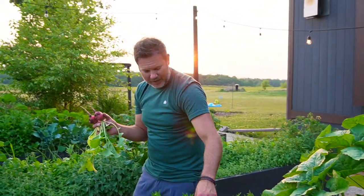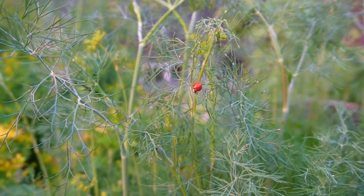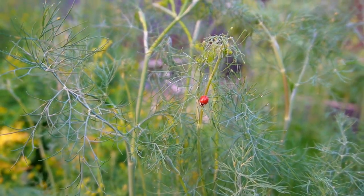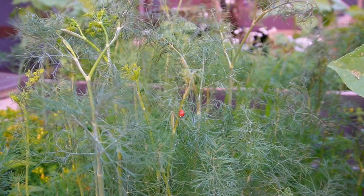Right, it is. I just want to show you guys a few more things in the garden here, especially the gardens that I've already showed you on how we planted them in the raised beds here, because it's been probably a good 4 weeks since we've done an update. There are a ton of ladybugs on the soybeans. So we've been gathering them and capturing them and putting them onto the garden. It's been fun to see them in the garden even more so.